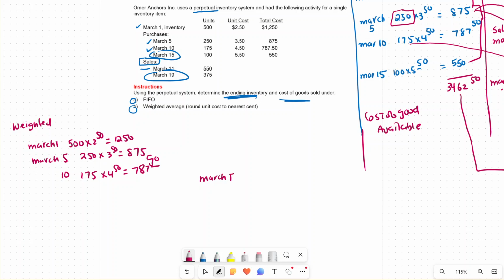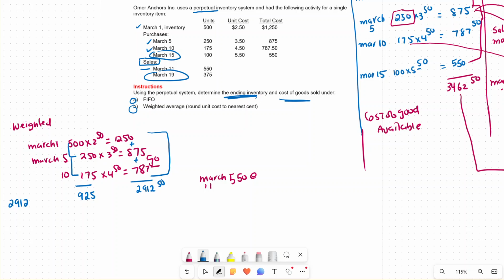We want to know what price we are going to charge on the units that we sold, 550 units on March the 11th. So that's what we're going to do. When you're doing a weighted average, you add up all the units up to March 11th, and the value is 291,250. Then you add up all the units that we have. The value of those units is 900 and the number of units is 925. You have to calculate the weighted average.